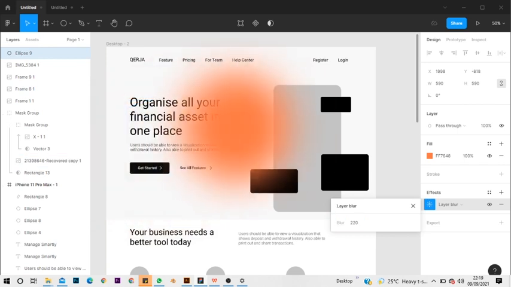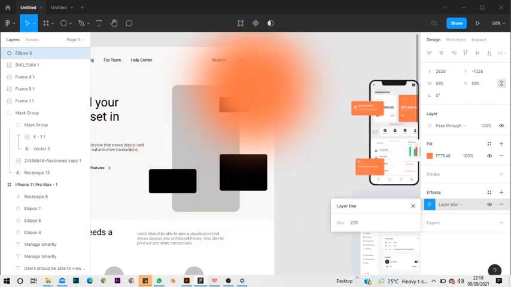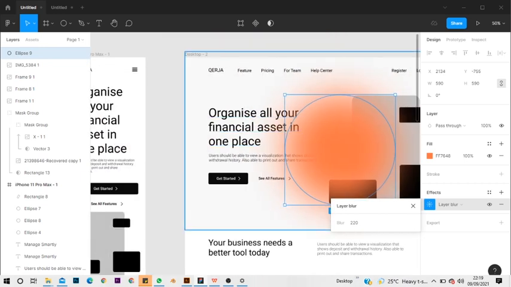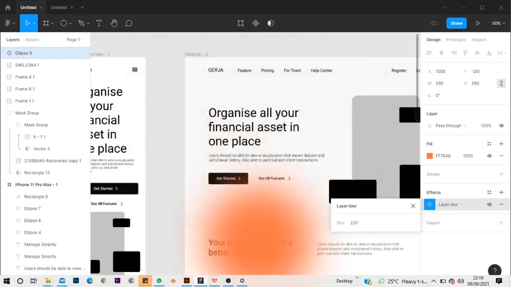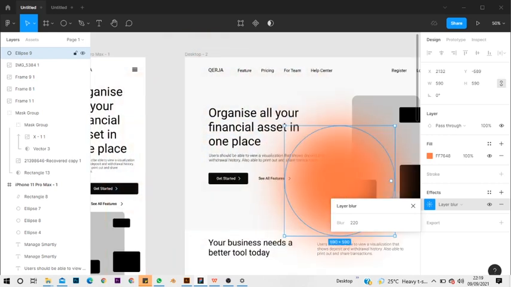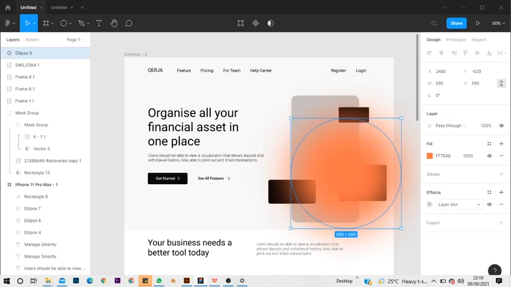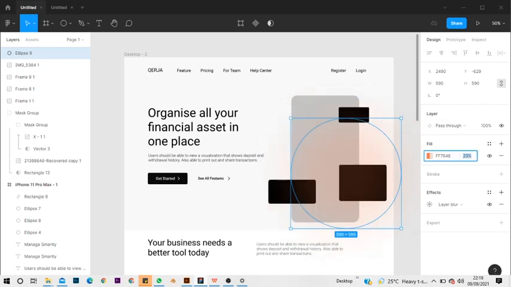So I want to fit this thing into the artboard. So yeah, you close this, and you reduce the opacity so that you can have a glass view of this effect.